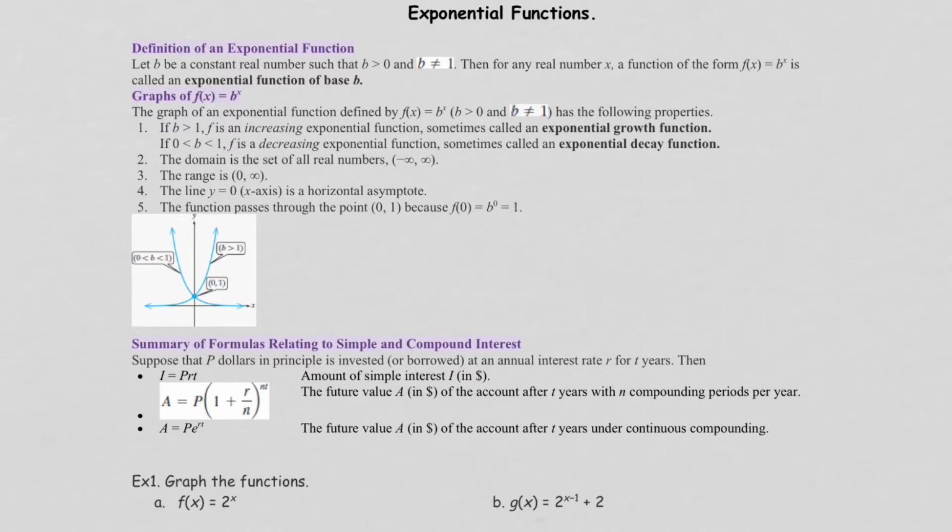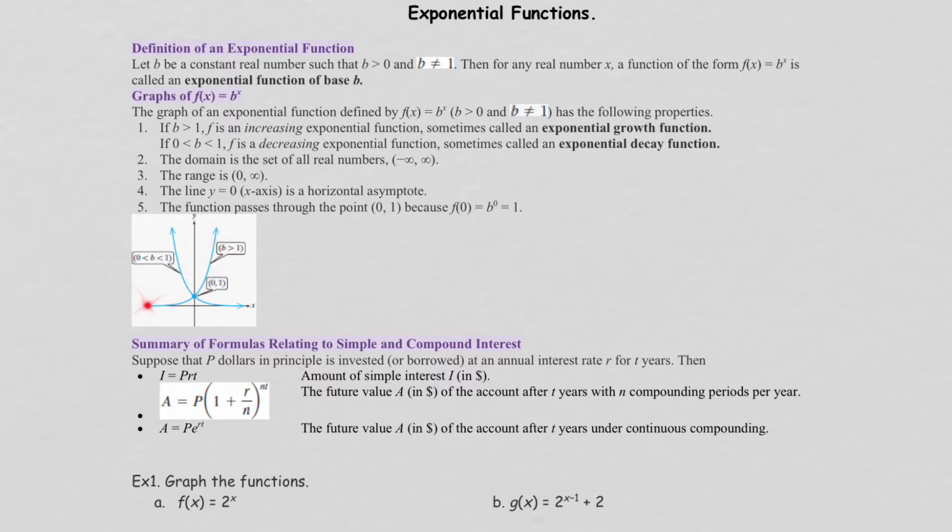In this lesson, we're going to talk about exponential functions. The standard form of an exponential function looks like this, where b is the base and the unknown x is going to be on the power, the exponent. This is going to be the standard shape of an exponential.